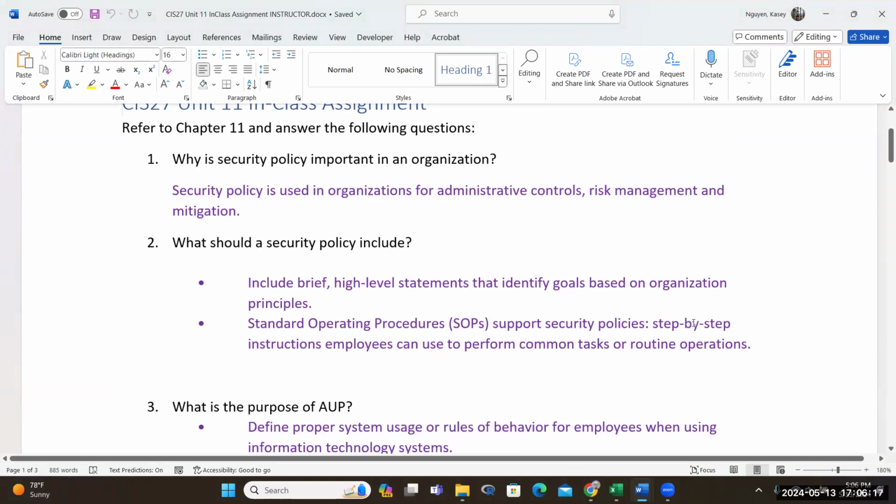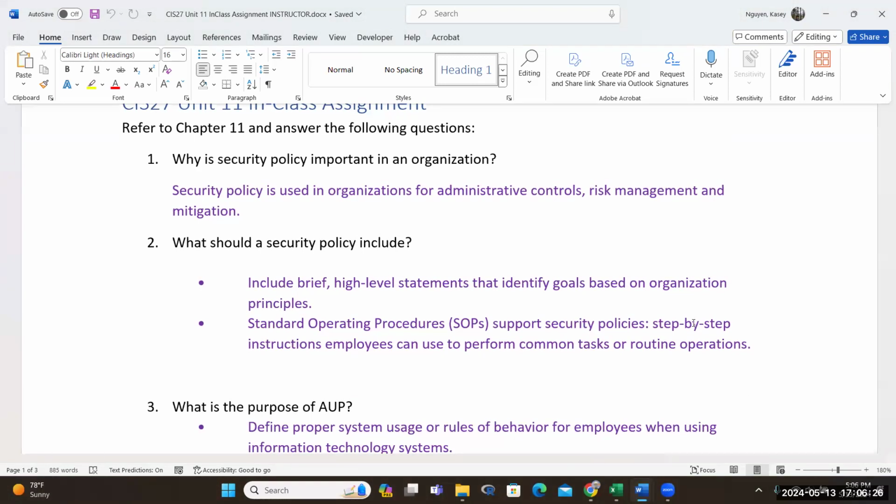So what should the security policy include? You know that it is a document. Normally, you would have high-level brief statements. Sometimes people include an executive summary, but in my opinion, that's not required. There are a lot of different templates that you can use. You can find some templates from SANS, or even this. They can give you some outline of how you can write a security policy.